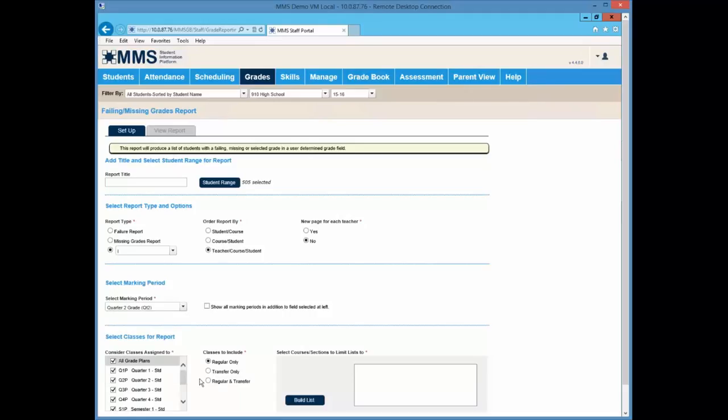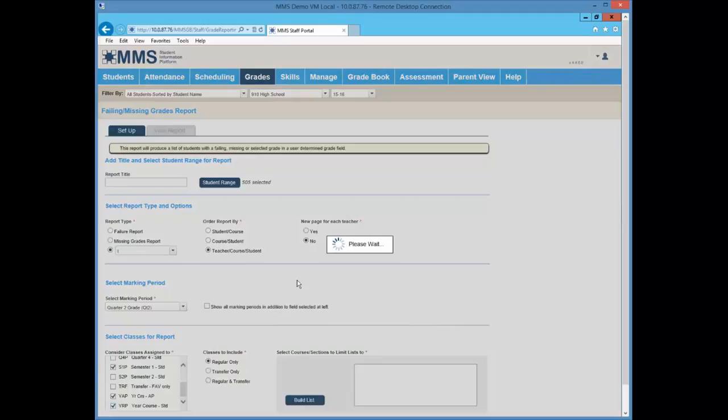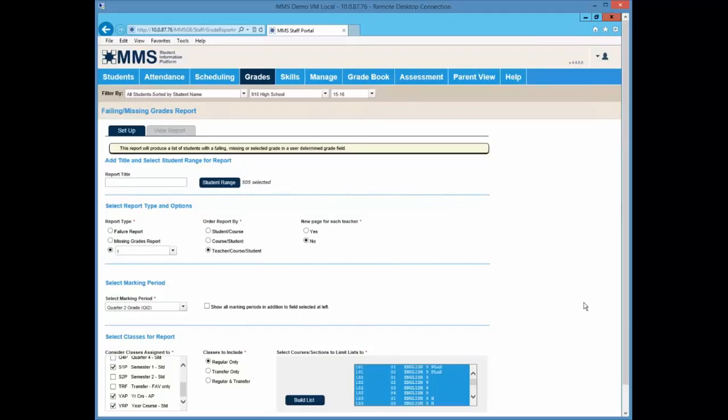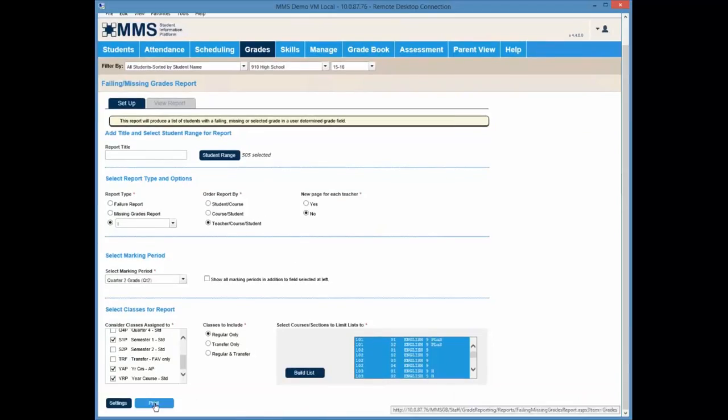I'm going to let it build all my classes. I'm actually going to do only those that apply to quarter 2. So that's my quarter 2, semester 1, and year classes. So I'm going to build the list. Scroll to the bottom and print.